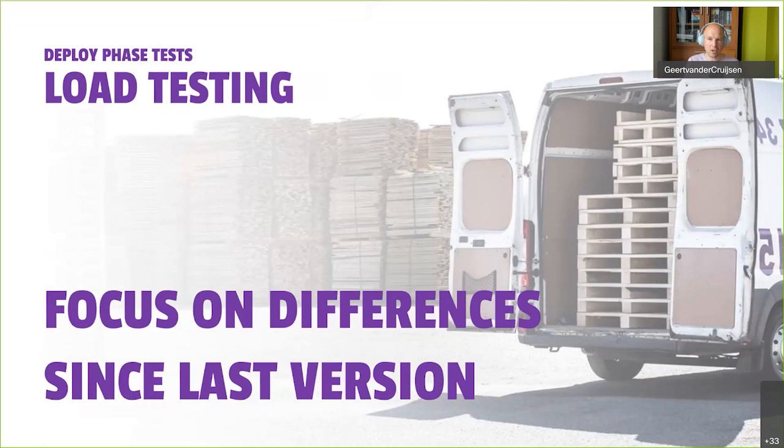So with that, you can just look at the differences of having two services running at the same time. For example, using the tap compare, doing the same calls to these two services. And when you see that the newer version's response time is slower, or its memory usage or CPU usage is higher than the other one, then you know that gradually you're making your application slower.